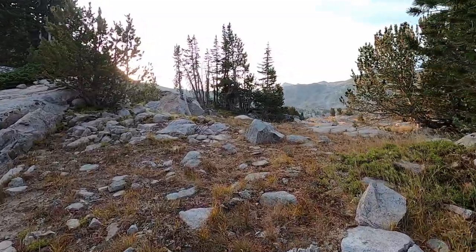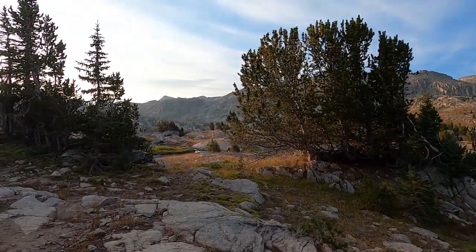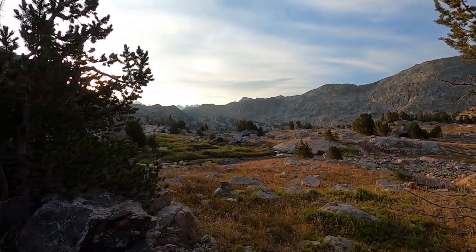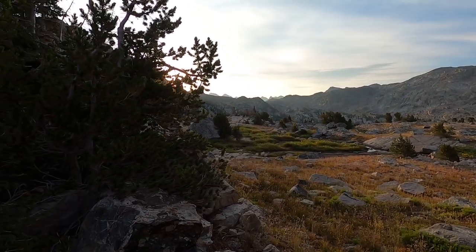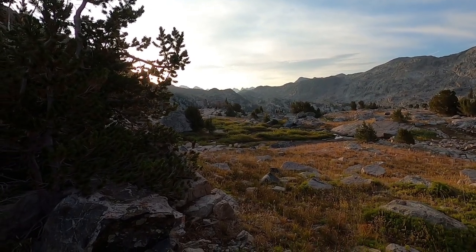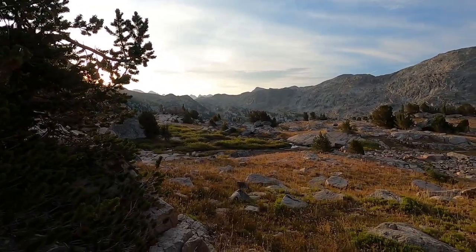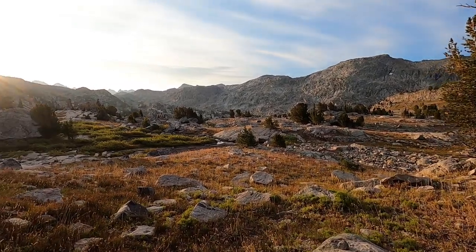But this will be actually looking back the way we came once I get over here. And you can see, so I'm going to kind of stay behind the tree here, but yeah, we came from that way. There's that other small lake down there we were going to try to camp at, but it was really not very nice. I think I called that Kenny Lake yesterday, but this is actually Kenny Lake here. But this is what we're looking at. We're up high. The winds are a rugged and beautiful place.